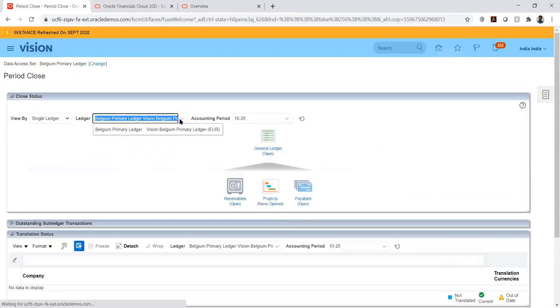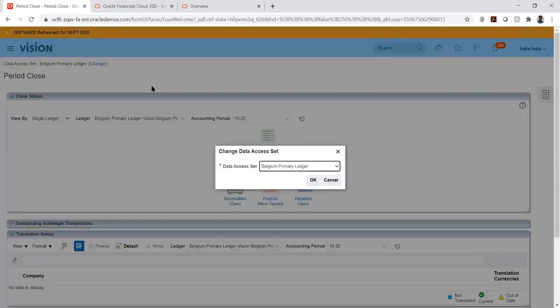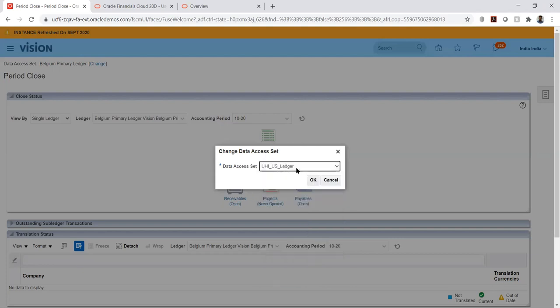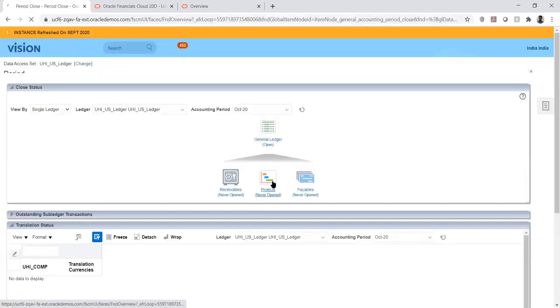You already opened it. We need to be careful when we do this, right? We need to make sure it's our ledger that's selected. And I need to keep my eyes open for that.